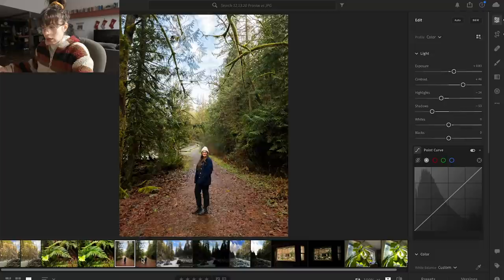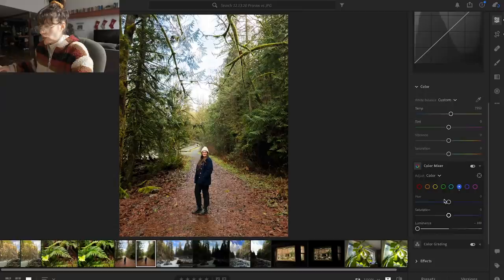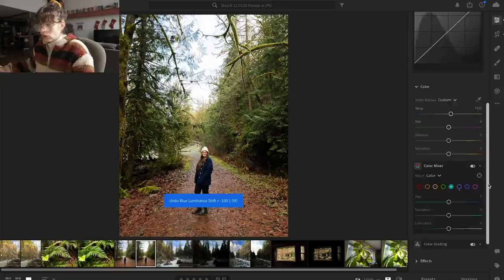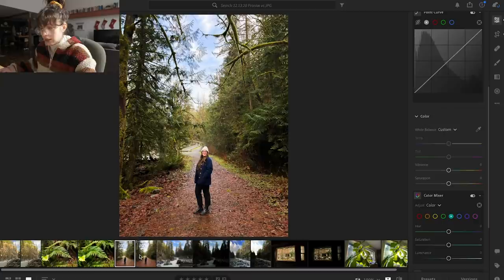Pretty similar. So I could raise my highlights and then drop my blues. I'm pressing Command Z, by the way, to undo the last thing I just did. I'm actually gonna leave my whites up. So the DNG is a little more green. Not that that's bad. I'm just trying to make these look as similar as possible. So I put that at like an 8.